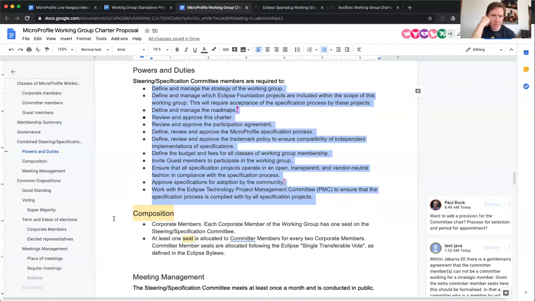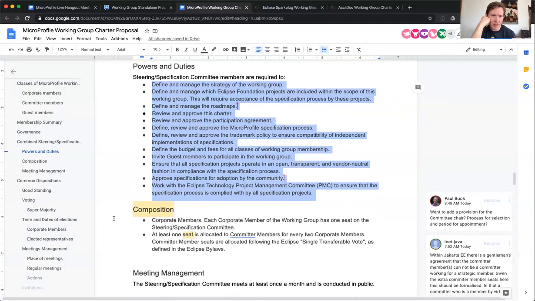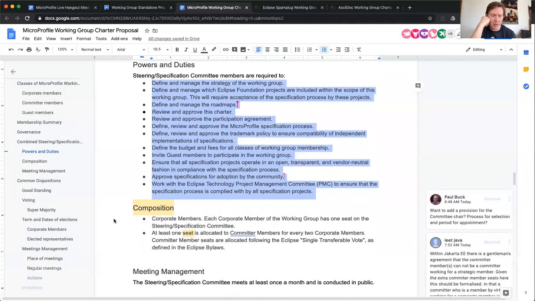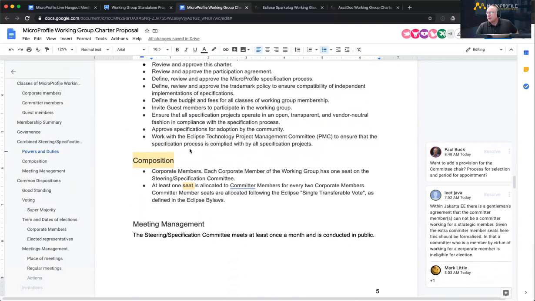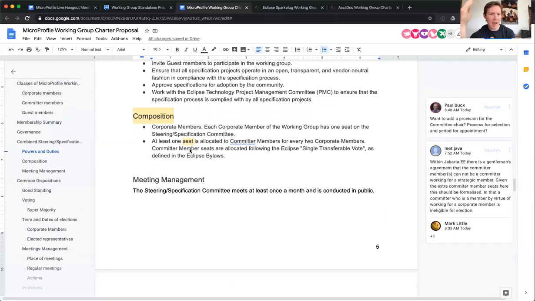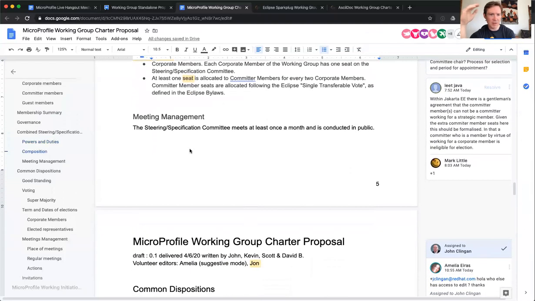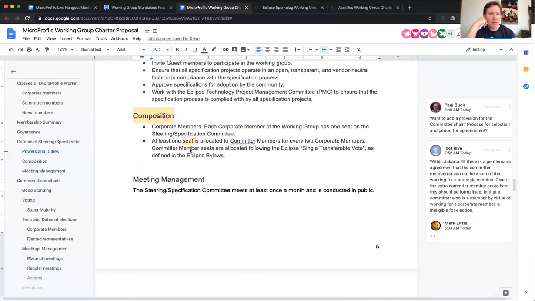We could eliminate the review and approve because define is implicitly doing both of those things. You could add a comment there. Maybe there's some legalese reason why they have to split it out. I don't know. But if you add a comment, we had separate powers, right? There were separate committees with separate powers, but we're trying not to have hierarchy, to keep things community run.